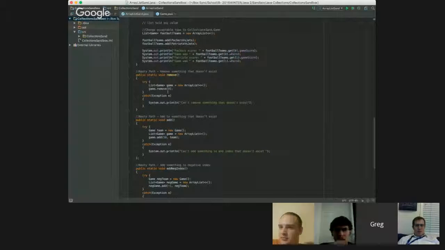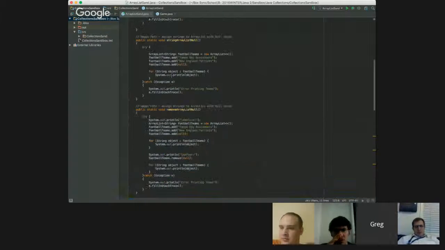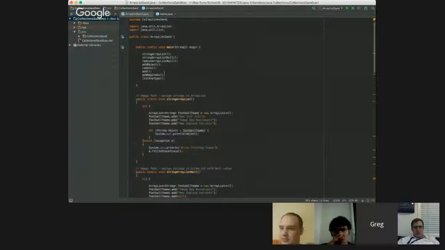Okay, so we're gonna do this one here. In this function, remove, which I call, we'll just do this top one actually.